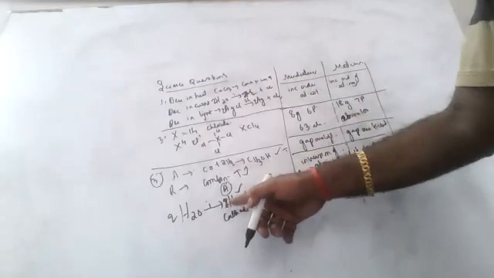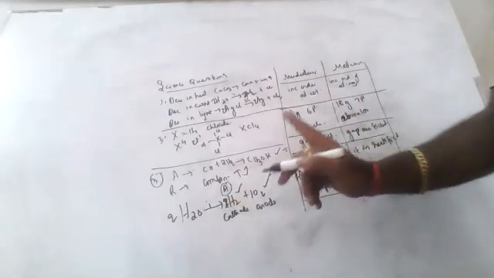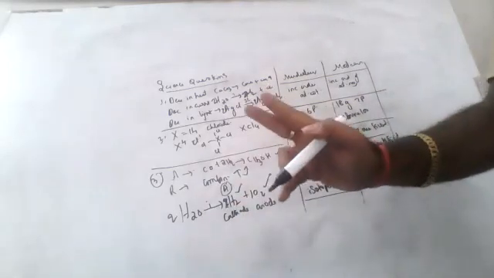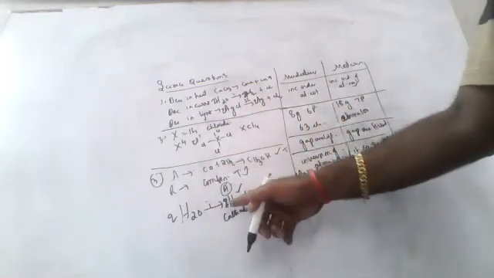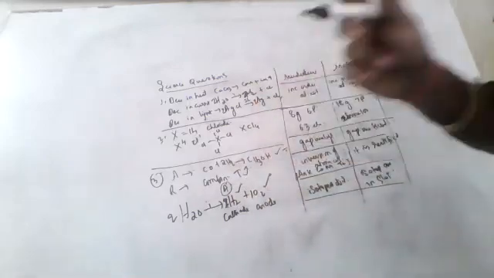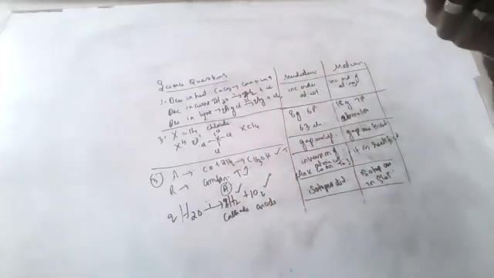Second, why is the volume of gas collected at one electrode double the other? Children, two volumes of hydrogen are liberated and one volume of oxygen is liberated. You have to write this reaction and balance it, and show that two volumes of hydrogen and one volume of oxygen are liberated. That's why hydrogen is double that of oxygen.